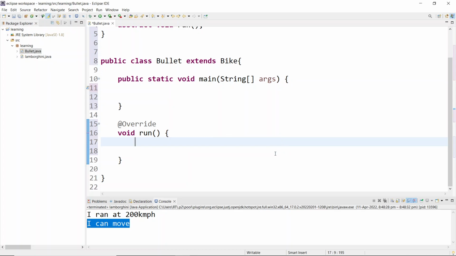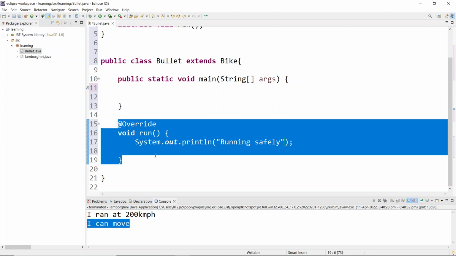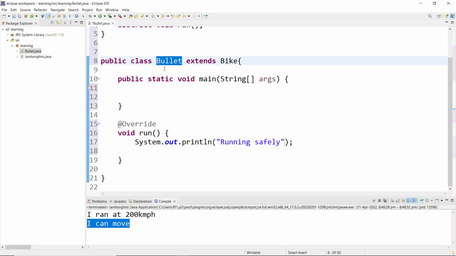So now we can use this method. Let's say this function is System.out.println, running safely. Now we have this method written in the bullet class, right? Now we'll try to call this method in our main class. So how to call it? Create an object for the bullet class, let's say b.